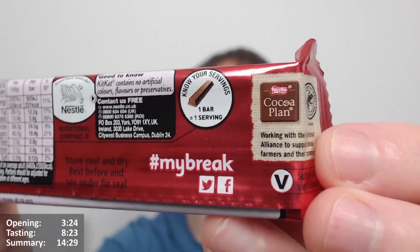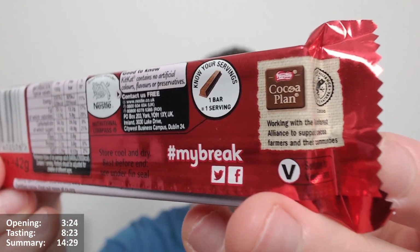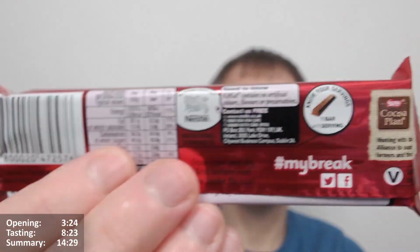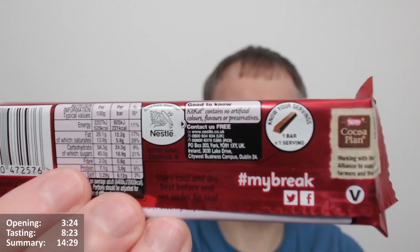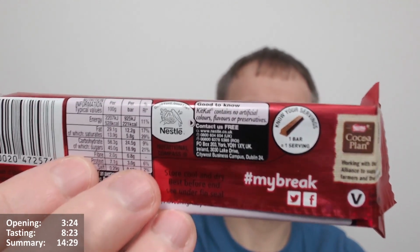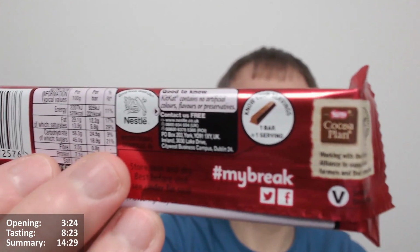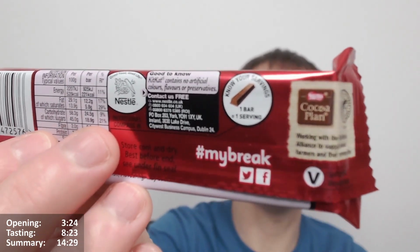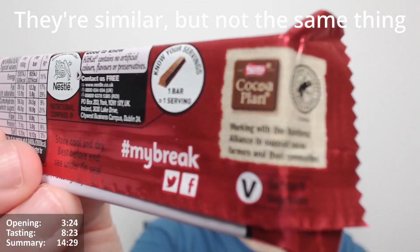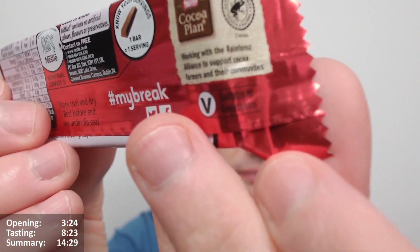Hashtag my break. Cocoa Plan. Working with the Rainforest Alliance to support cocoa farmers and their communities. So Nestle Cocoa Plan. I mentioned this a few times in the past but not recently. About 20 years ago when I was at university, giving away my age a bit, Nestle came under fire and they were boycotted by a lot of students because they didn't support fair trade. So I don't know if this is directly supporting fair trade, but it's something along those lines, isn't it? Working with Rainforest Alliance. Maybe it is fair trade, I can't quite recall now. And I think it's suitable for vegetarians. I think it does. Yes, it does.